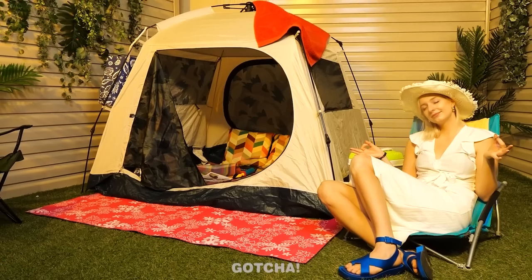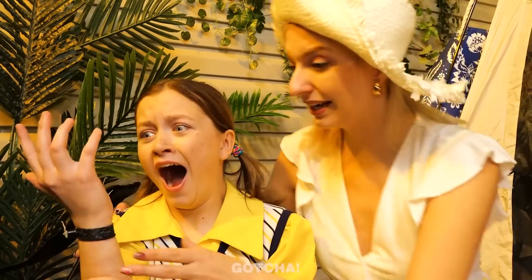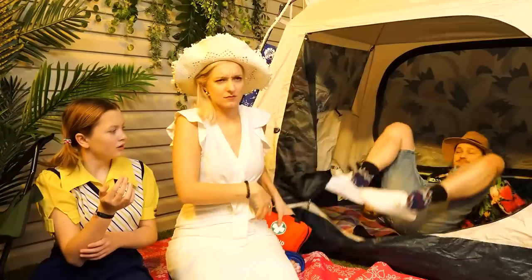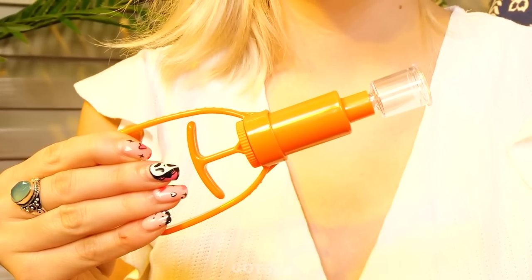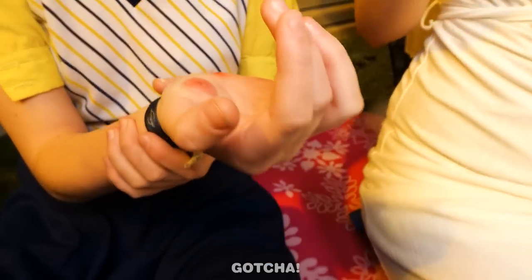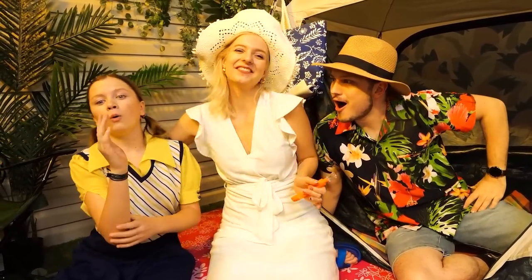It's a relaxing day for camping, but Dad is looking for something — he has three splinters in his hand! He finds tongs, but Mom stops him. 'Just stay back and let me do the job!' From the first aid kit, Mom presents a pump gadget that sucks out the splinter fast. One down, two to go — it's gone and it doesn't even hurt! No need for tongs. Mom always knows best.